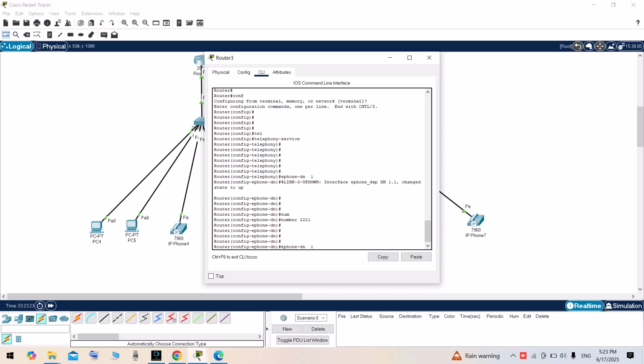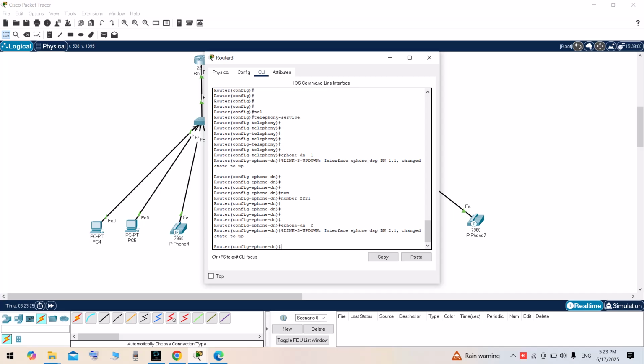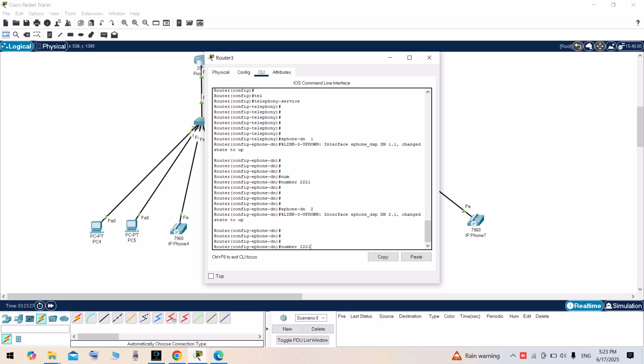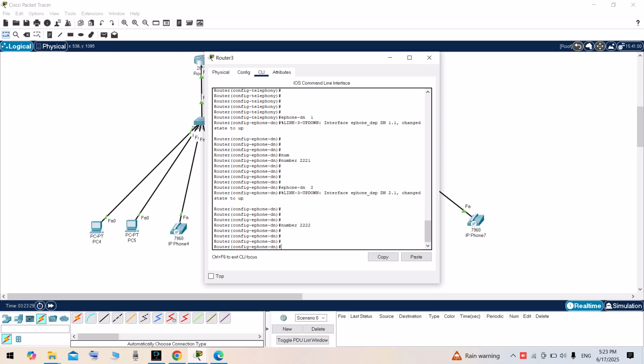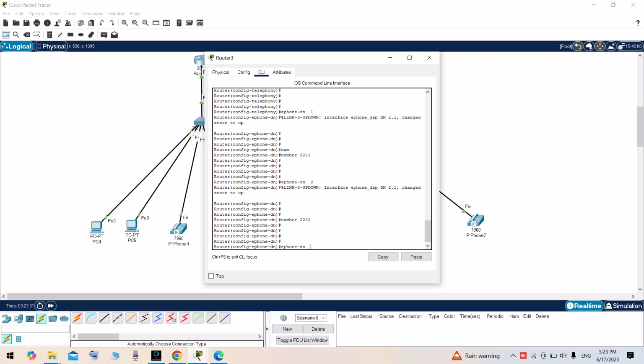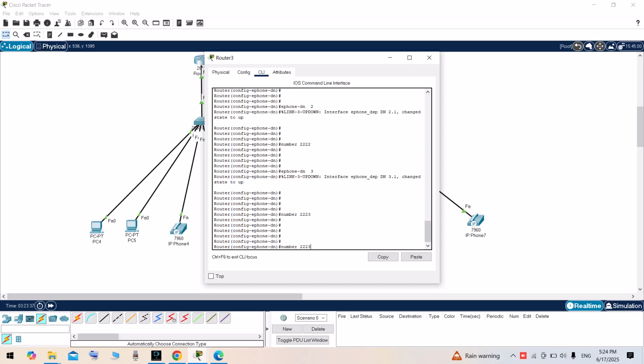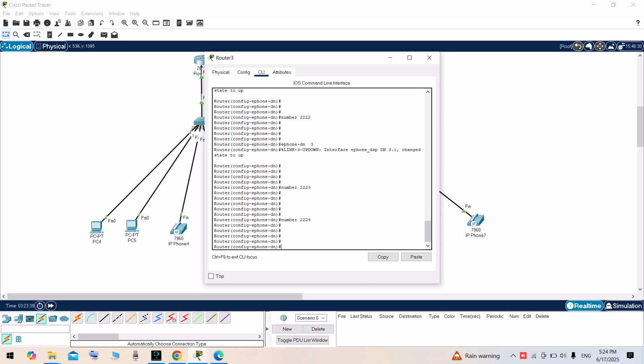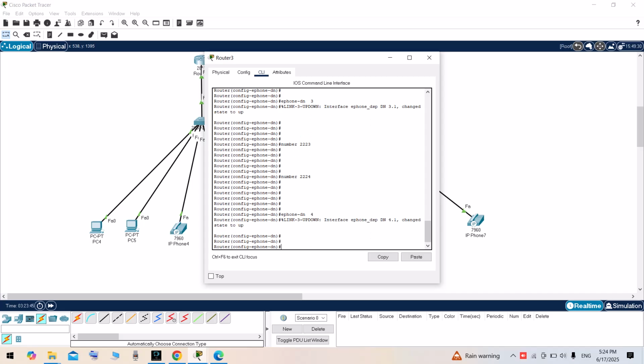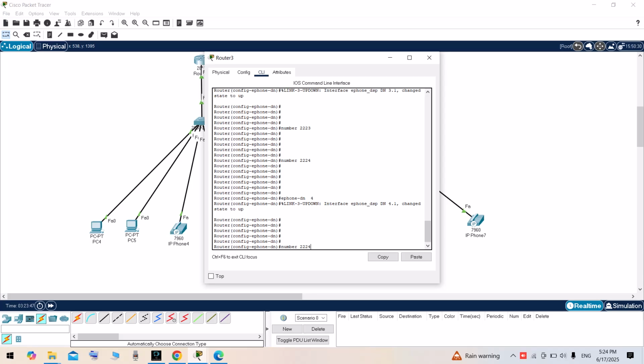Then for the second, 2 2 2 2, then number 3. And for the fourth one, 2 2 2 4.